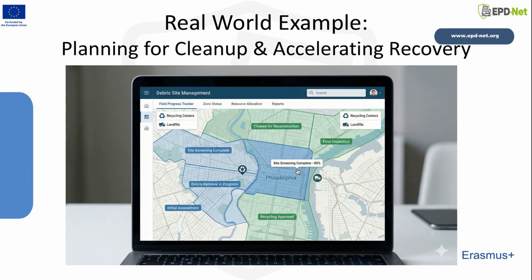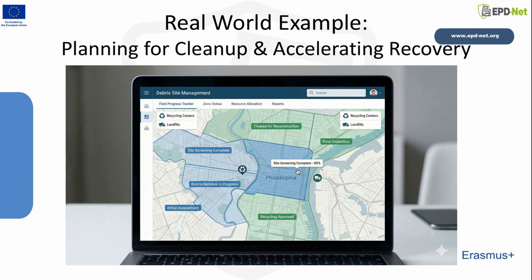Finally, the city focused on categorizing debris types. This step is essential because different materials, construction rubble, vegetation, hazardous waste, household debris, must be handled, transported, and processed in different ways. GIS helped classify debris across neighborhoods, ensuring that the right equipment and contractors were assigned to each category. This reduced delays, optimized workflows, and ensured compliance with environmental and safety standards.